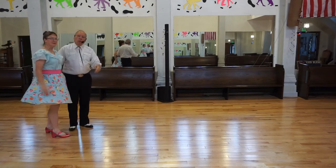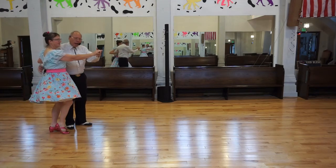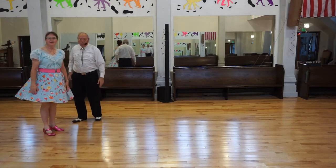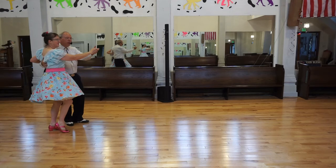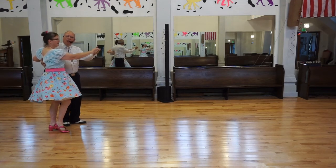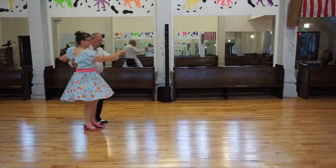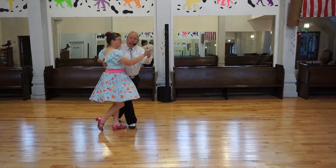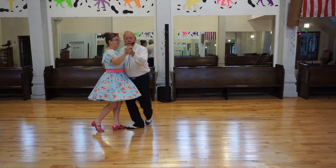So let's start with semi-close. This is how it goes in the dance. I'll stop the music. You are walking two steps. All right, we start with lead foot, forward maneuver, forward, and we do our maneuver step. But instead of doing a tango draw, we are going to pivot three to semi.